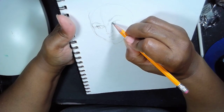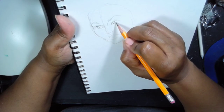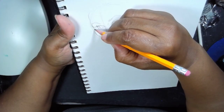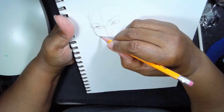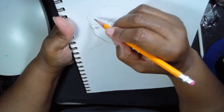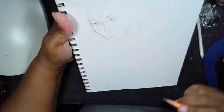I was half tempted to do this on a shirt, and I was like, nah. It's okay to draw on paper now and then, Kim. Now, part of my challenge is to not only draw faces and hands, but I also want to throw a fantasy element into it. Okay, so it is now 6:15.